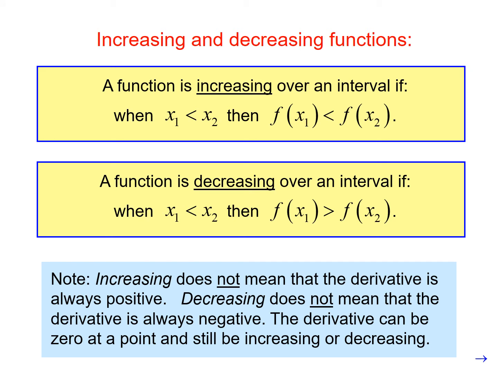And it's really important that we understand that increasing does not mean that the derivative is positive. Decreasing does not mean that the derivative is negative. Now, if the derivative is positive, it is increasing, but we could also have the derivative equal to 0, at which point it could be increasing or decreasing.